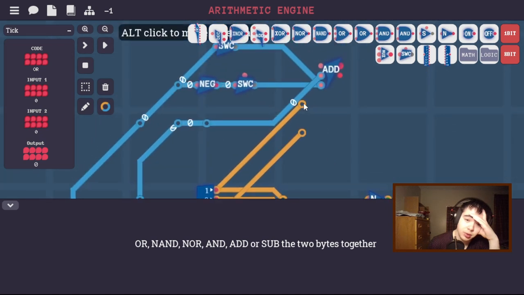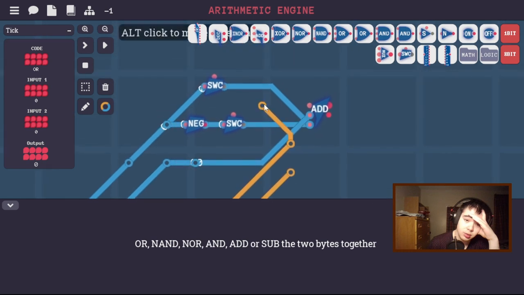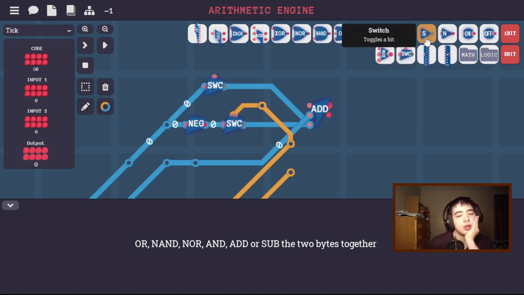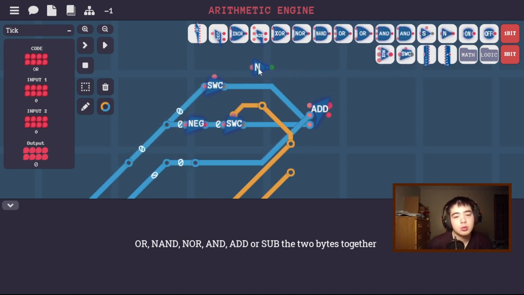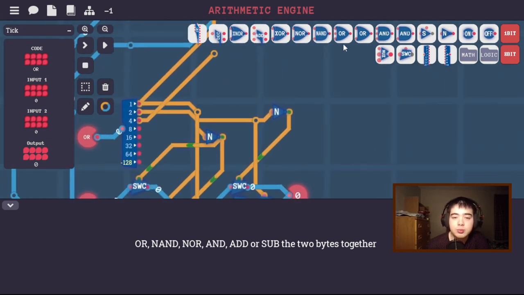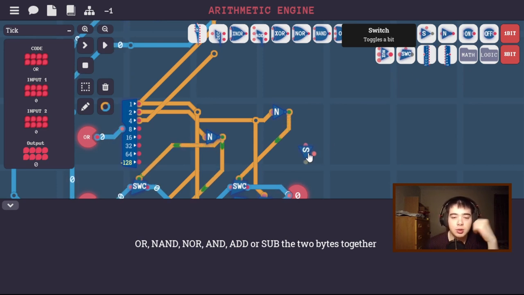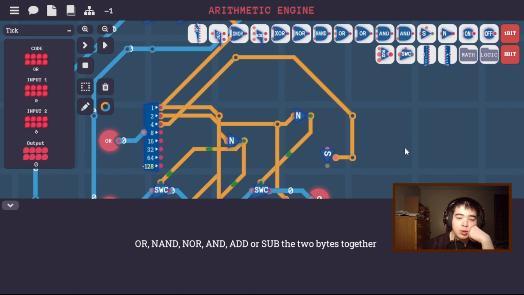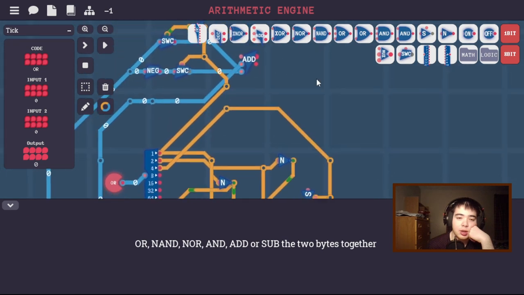So the one is what we want to connect to these ones. So we want to connect this here, this there. And we want it when it's false. When it's false, we want the top one to work. So we need to negate it. So now it's true, so that switch will be on, that will be off. And this 4, all it will do is act as our final switch. So that will control whether or not we're doing an addition.